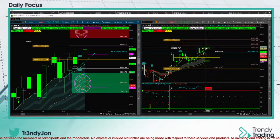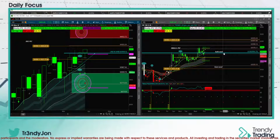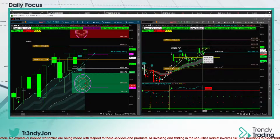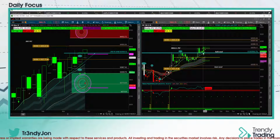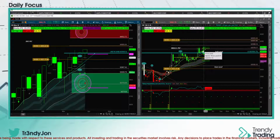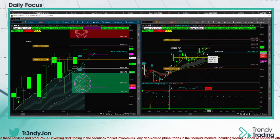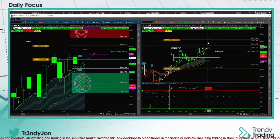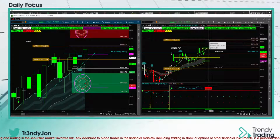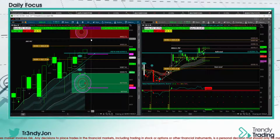If for some reason price were to fall back to the 9 EMA, back to the green arrow, back to the line in the sand, there are 3 lines of confluence here, and we have an inside and up. I do expect buyers in there. So far as today's expiration on the SPY, because again, these are correlated, the downside range, I'm looking at around 39.66, and to the upside, I'm looking for 4,005. Anything to the upside over 4,005 is just a bonus, and as we move quicker into 40.52.